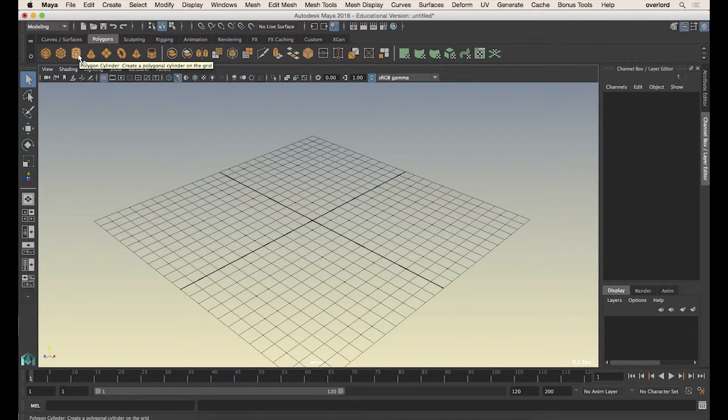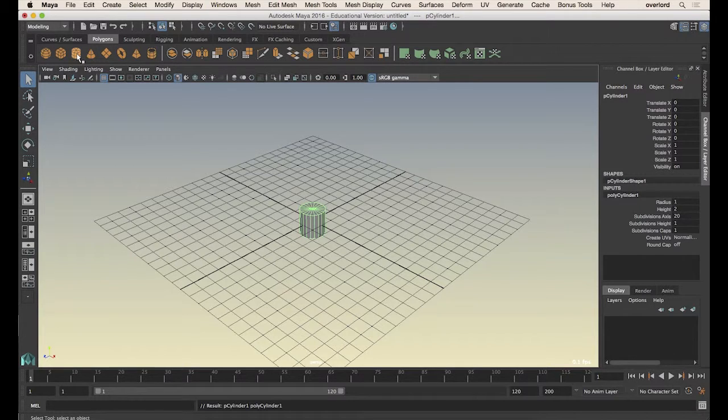The first thing we're going to do is create a cylinder. We're going to click on the cylinder in the shelf and over in the channel box. And again, if you don't see the channel box, you can click on this button in the top right, or hopefully you've got a tab here that says channel box. And with the cylinder selected, we can click on the polycylinder 1 input. Again, this is the creation settings.